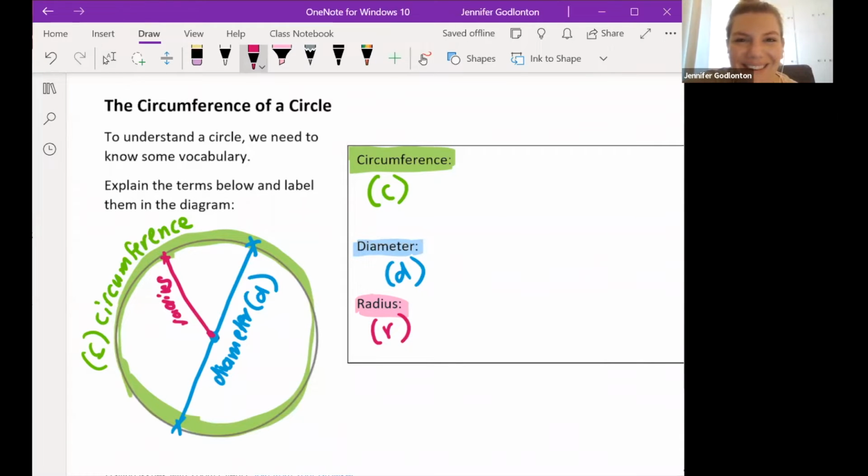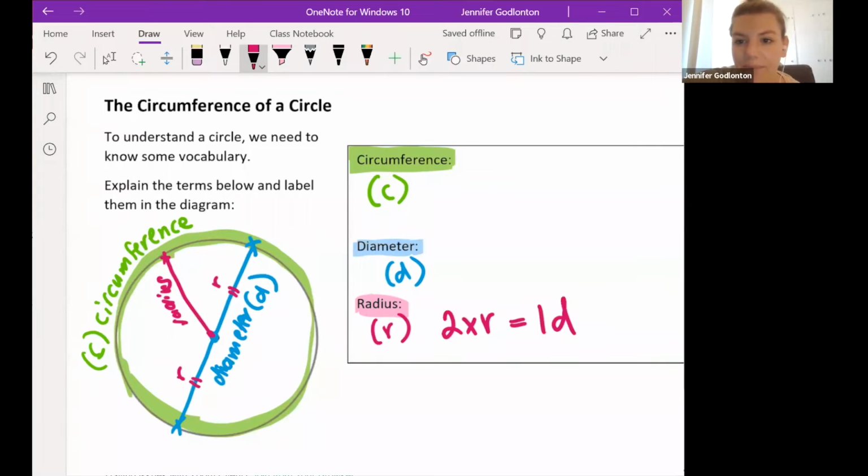Since you say the circumference is the whole circle, I must say the diameter divides the circle into half, and the radius divides the half. Each half of the circle divided by the diameter. That's exactly it. Your radius is cutting your diameter in half. So if this is my diameter, that's a radius and that's a radius. So 2 times my radius gives me my diameter.